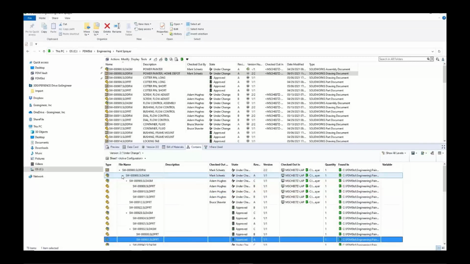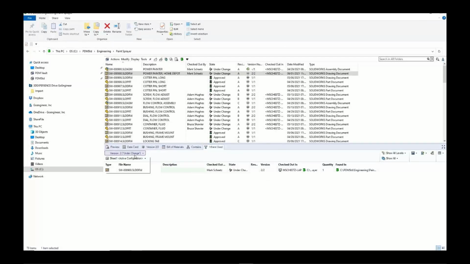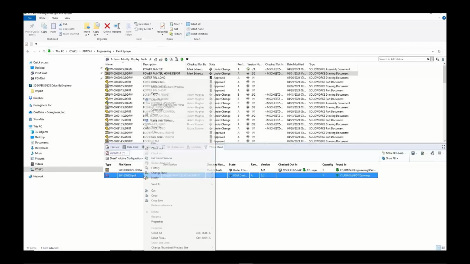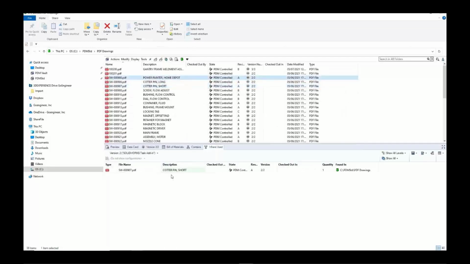So this is a big assembly, and I'm showing just everything contained in this assembly. I can also collapse the tree structures if I want. Where Used, I want to find out, for example, where revision A of this drawing is used, and notice there's a PDF file. So when you have other files in the vault, you can create these associations between your files. So I've got my SOLIDWORKS drawing and its released PDF file. That PDF file actually sits in my PDF folder. I'm going to browse to that. And so here's the PDF sitting in its own folder.